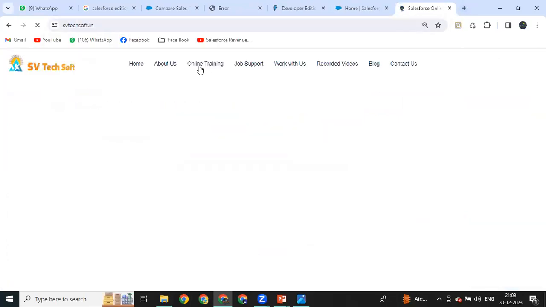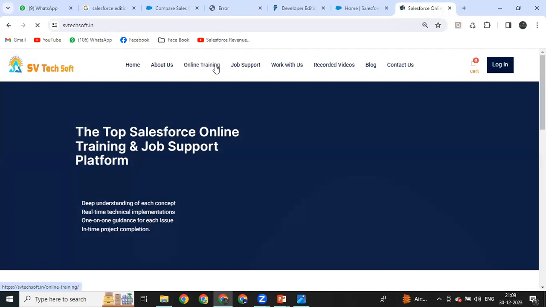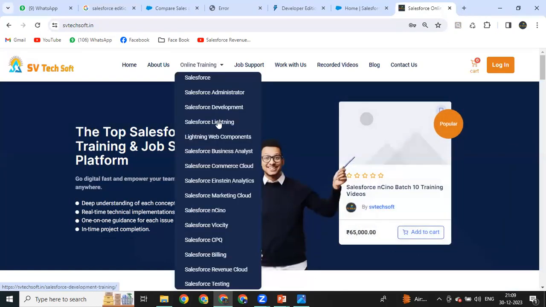If you go to my website, there are other courses. This is the Salesforce course. As I mentioned, some people come for complete Salesforce development, some for only administrator, some for development, some for Lightning, and some especially for LWC. Other than that, we have CPQ, Vlocity, and billing. Vlocity is for whoever is already working on Salesforce and wants to upgrade their skills within Salesforce. Basically, the insurance as well as telecom domains are built on Salesforce.